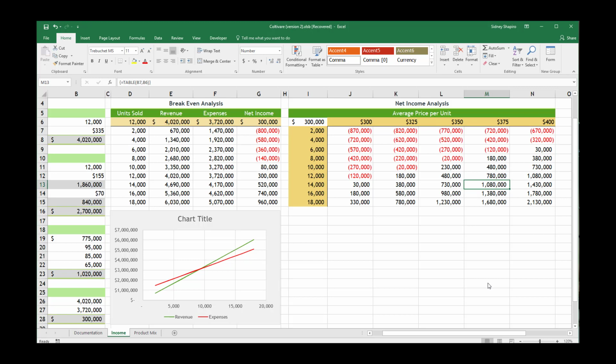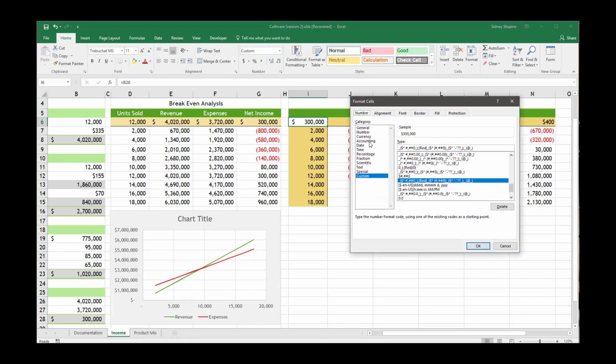That's all great, except we want to take out this 300,000 up here at the top. Right now, this is pulling in B28, which is this number on the side. But because it has the 300,000 in there, people might not understand what exactly that is, so we're going to hide it. We're going to click on cell I6, and we're in the box at the bottom of page 611. We'll go to Format Cells, or press Control 1. There we go. And we're going to go to Custom.